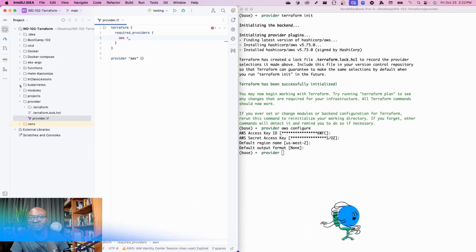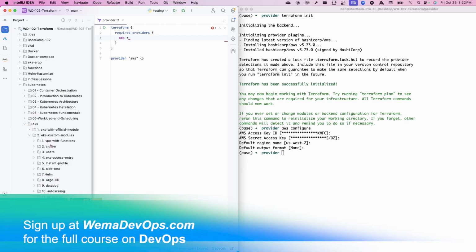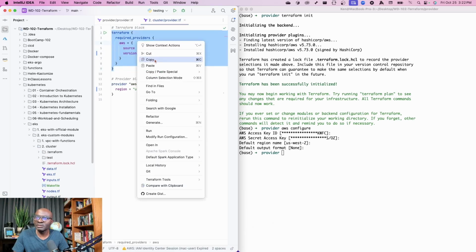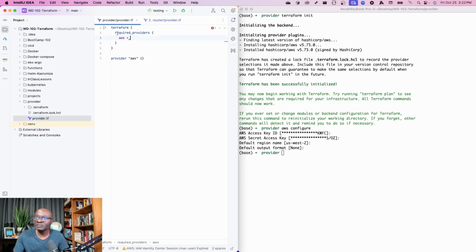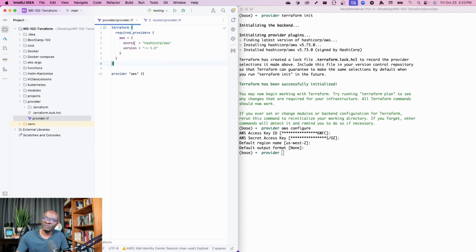Let me just copy this provider from one of these projects, the cluster one, and replace it right here. So I'm specifying the required provider, and let's say I specify the version to be 4.